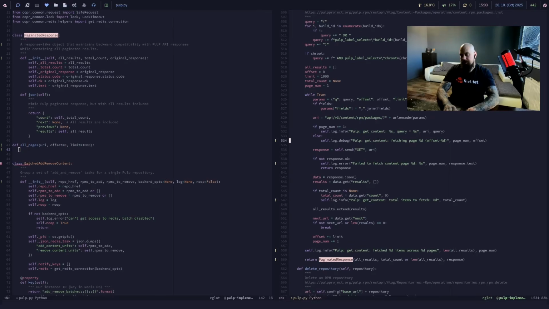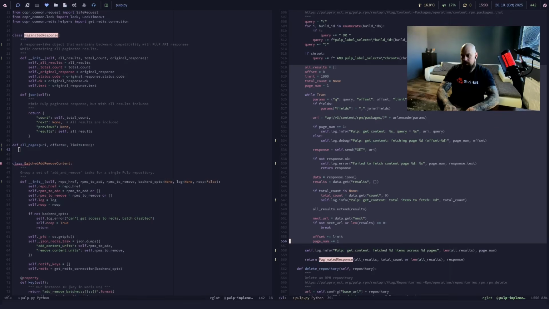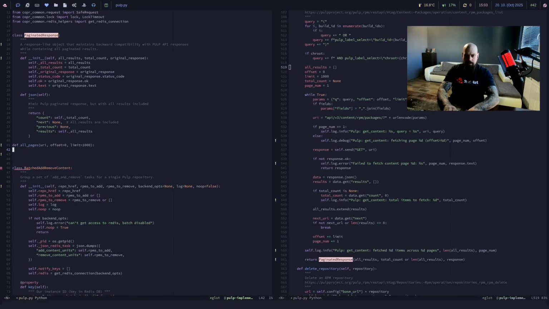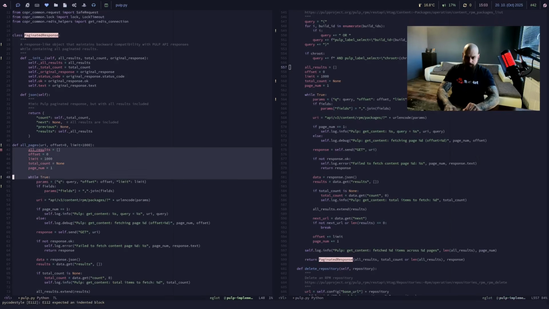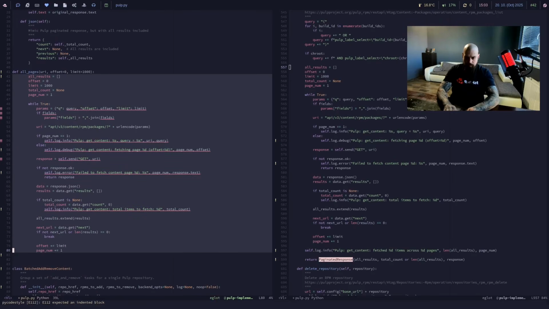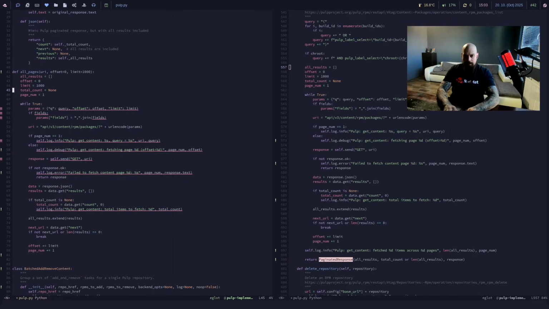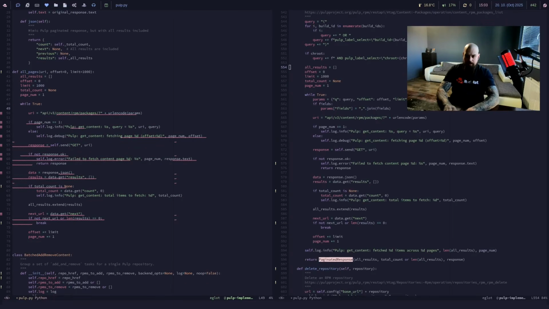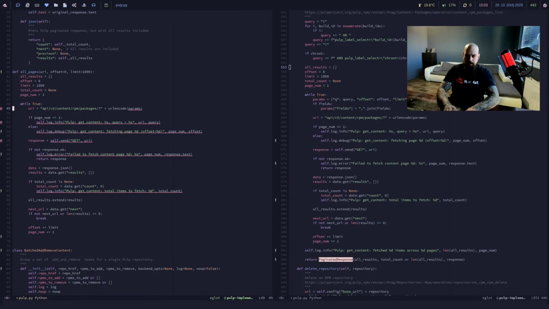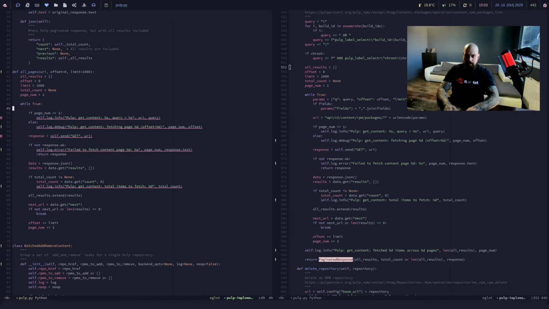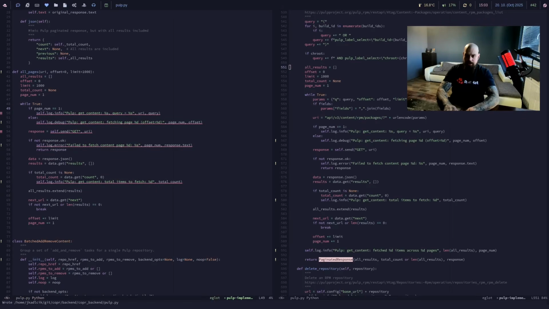And if we take all of this, so we have the loop here. Now we don't need to construct any of this because we have our URI. We already have this.